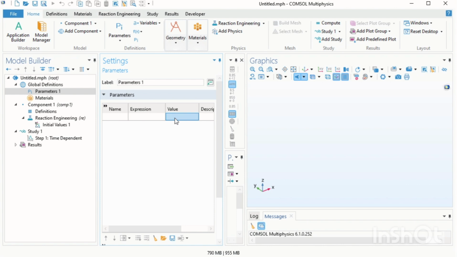For example, for chemical reaction, the enthalpy of reaction, you can define here, type here, and input the amount of them.